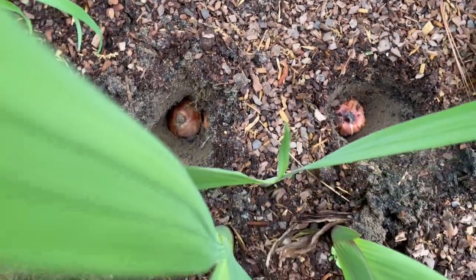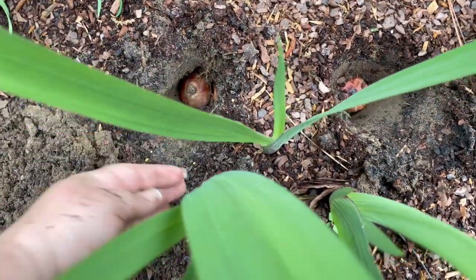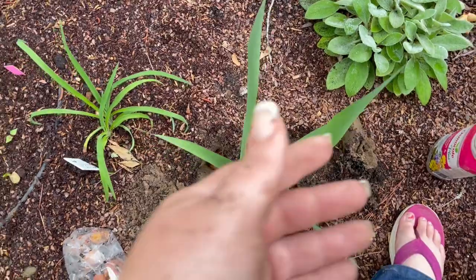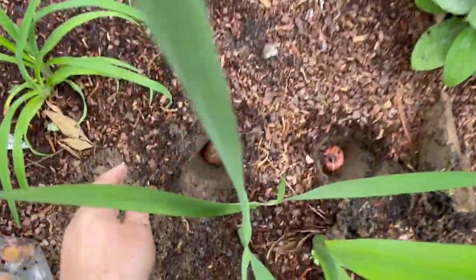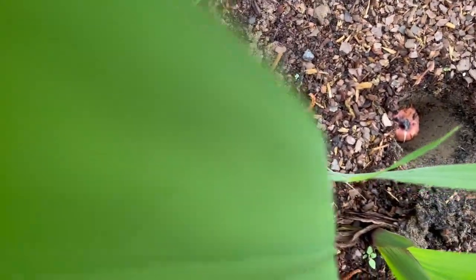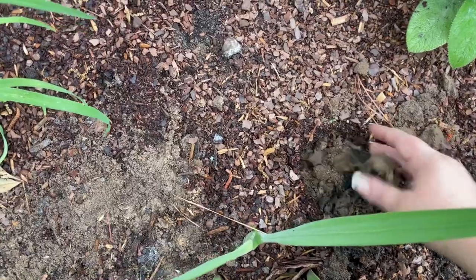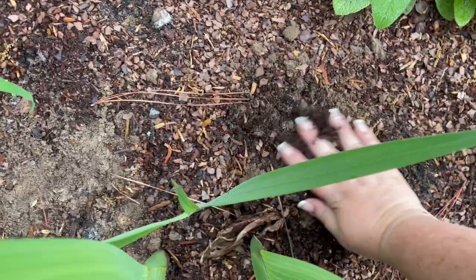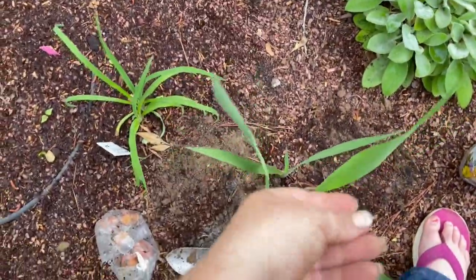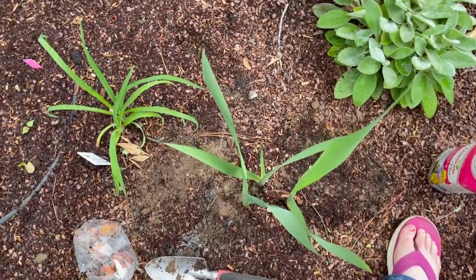There we go. Since these are already growing, we want to dig close enough that they're part of the grouping, but far enough away, about 4-ish inches, that we're not disturbing these roots. Because these are still growing, they haven't bloomed yet, we don't want to ruin those blooms. So we're going to just cover these over with some good dirt and compost, and then we will have a second gladiolus bloom after these have bloomed and the foliage starts to die back. The ones in front will come up and hide that and bloom for the second time.